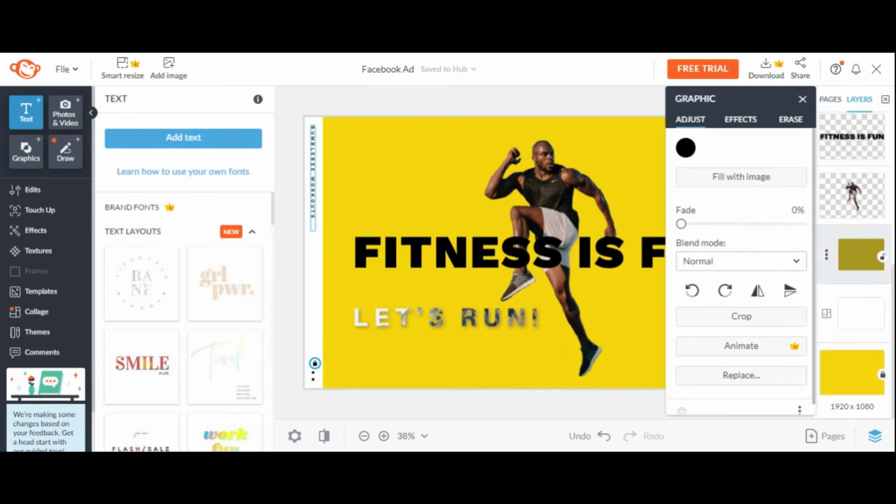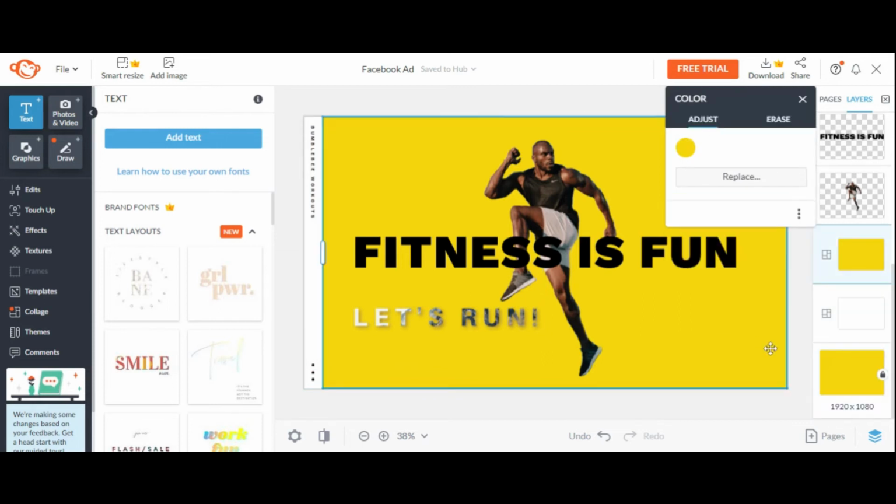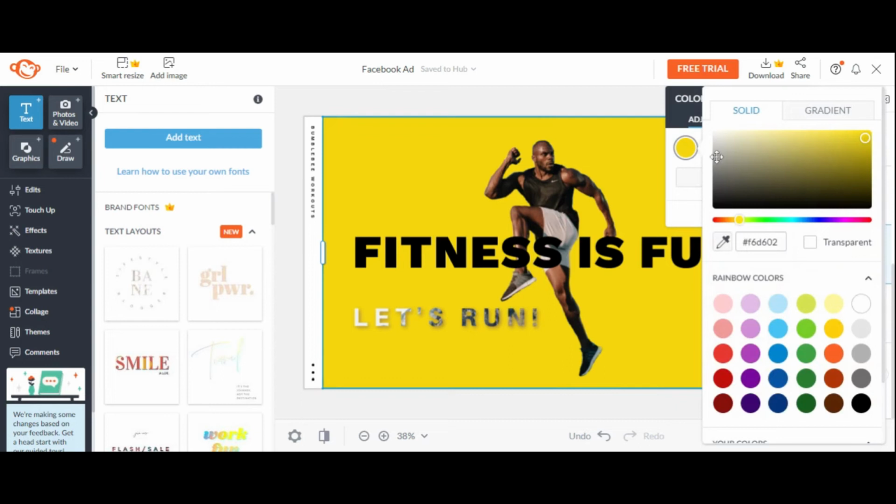For the background, you can change the color or replace it by clicking the layer of your background. You can replace it with a background image from your device or from the stock photos. If you want it to be a colored background, you can change its color by clicking the color icon on the Customize bar.